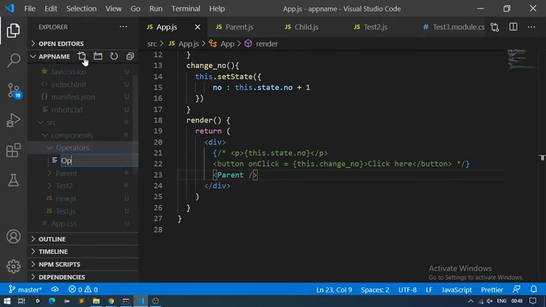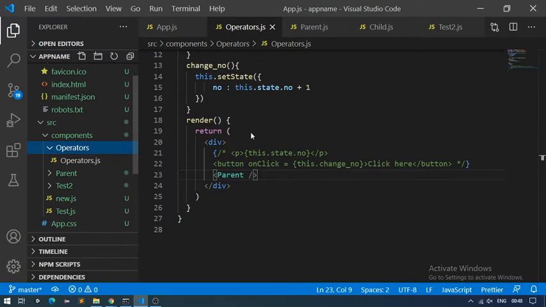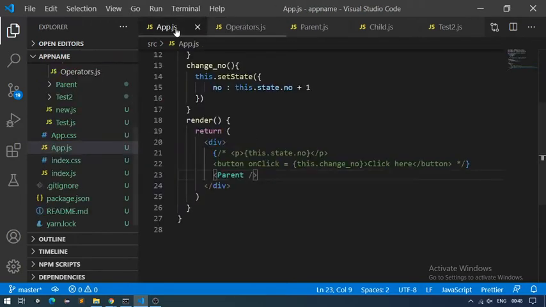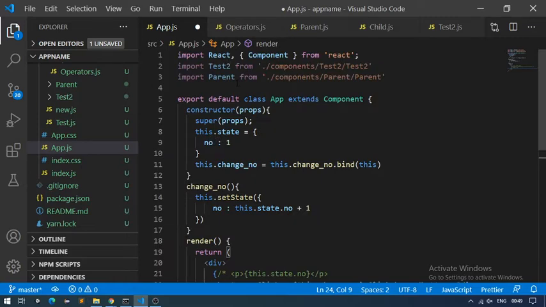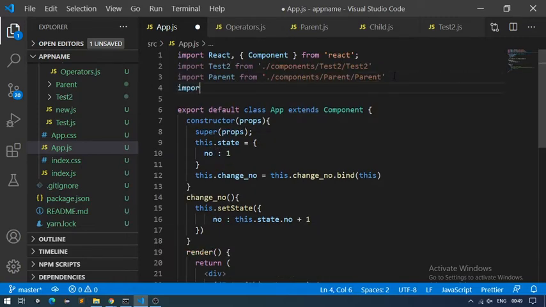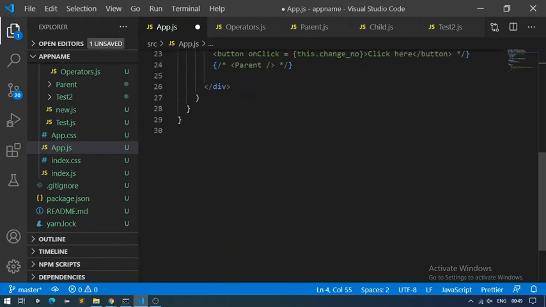Inside it we will be creating operators.js, and now here in app.js let's comment out this thing, and now let's just import operator from components slash operators. So let's just include it here.